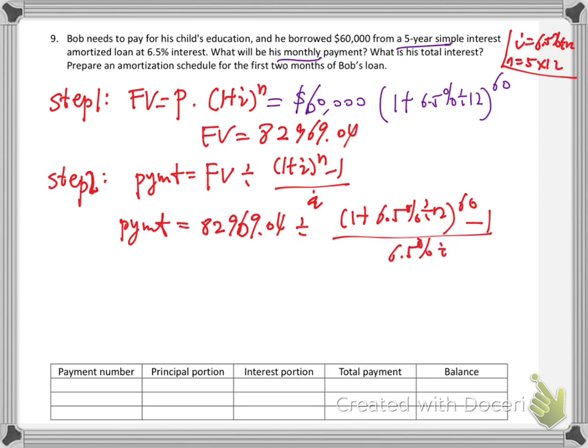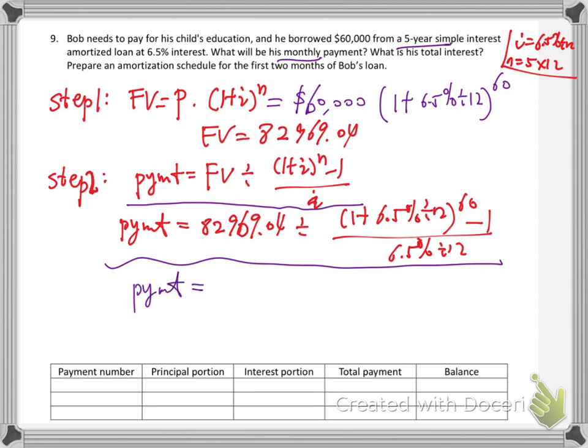6.5% divided by 12. So it's very important for you to write down the formula and then write down the substitution. Don't just give me a number, because I don't know how you got the number. If one calculation is wrong, you click one wrong button on the calculator, you lost everything. Okay, so now you click calculator. We got the monthly payment is 1,173 and 97 cents. So now this is the monthly payment.